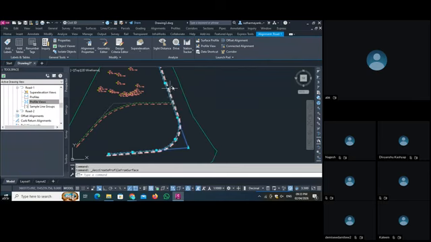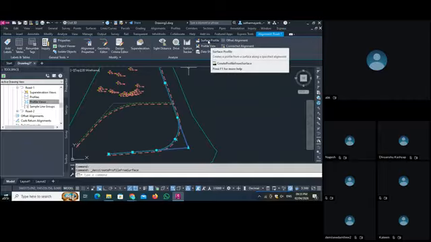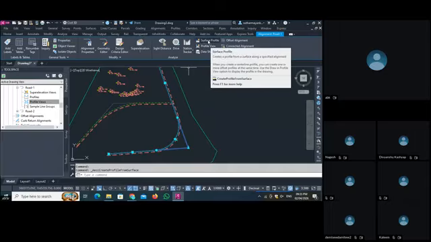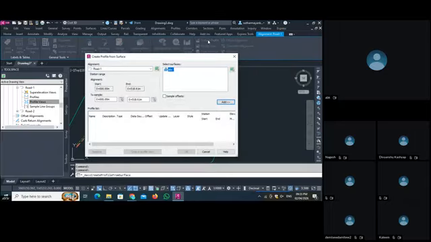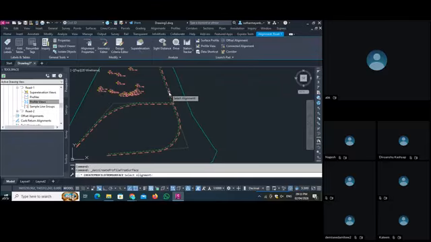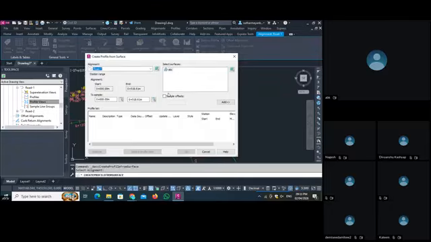We are on road 1, so we select the surface profile here. As we click, we can see this tab here. The alignment is road 1. If you have lots of alignments and don't remember the alignment name, you can click here and select that alignment from here also.